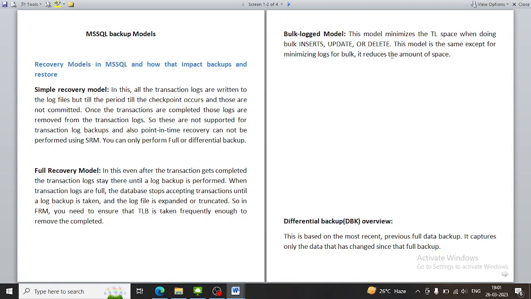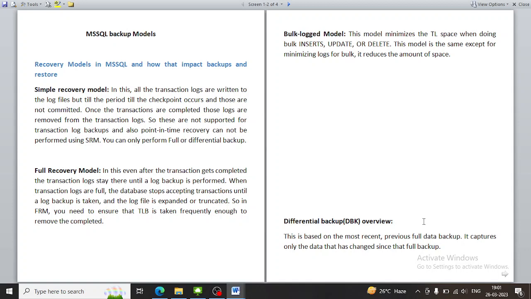When we have a large amount of data to insert, it reduces the transaction logs for those bulk statements, but all the other statements get logged. That's how it reduces the amount of space. So these are the recovery models of the database: simple, full, and bulk logged.